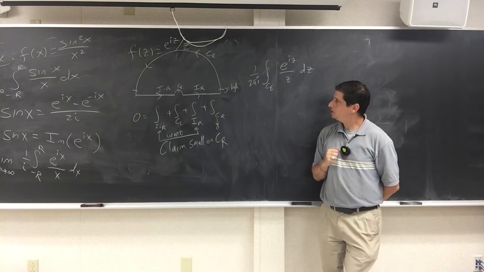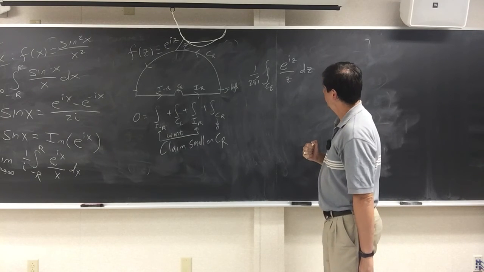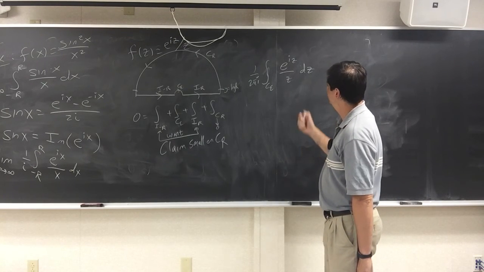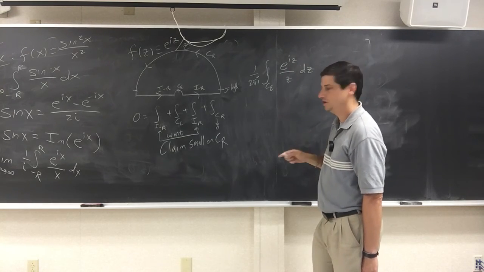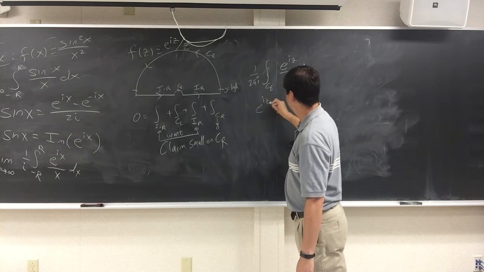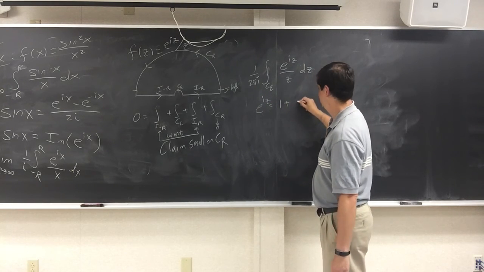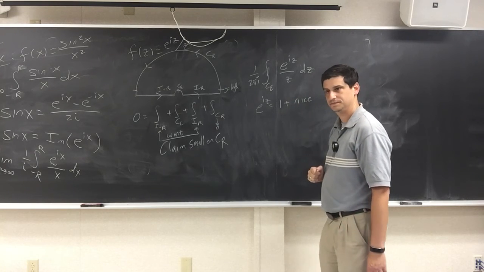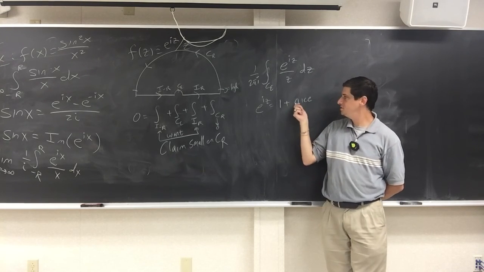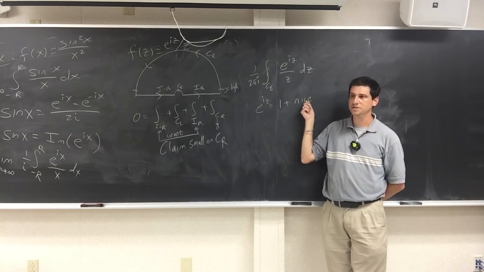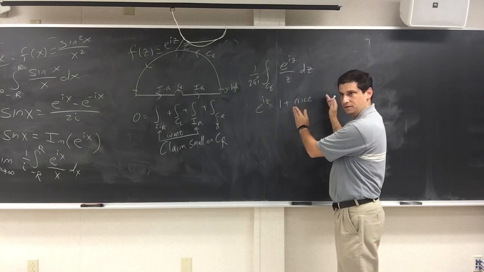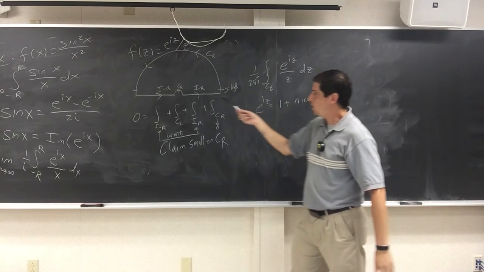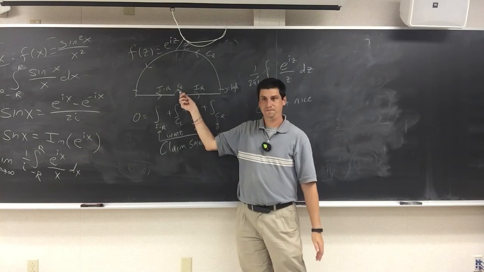There's a lot of different ways to do this. I don't want to explicitly write z equals epsilon e to the I theta, because I would have an exponential of an exponential. Use e to the iz is 1 plus something nice. We know the exponential function. This is going to be something in z squared, something in z cubed. This whole thing is going to be of order z. How big is z? It's of size epsilon.